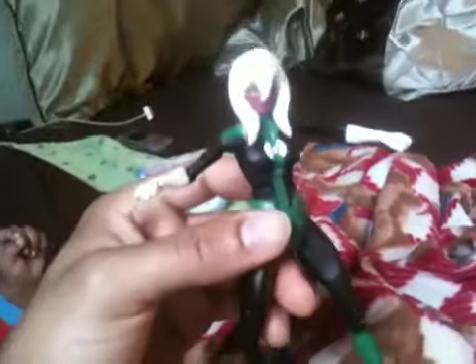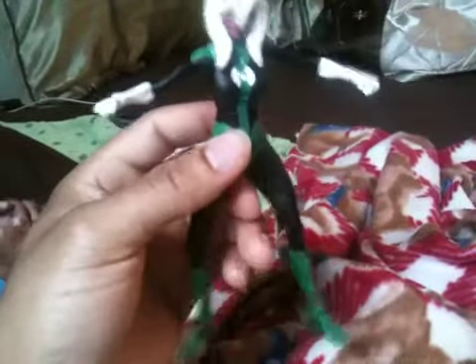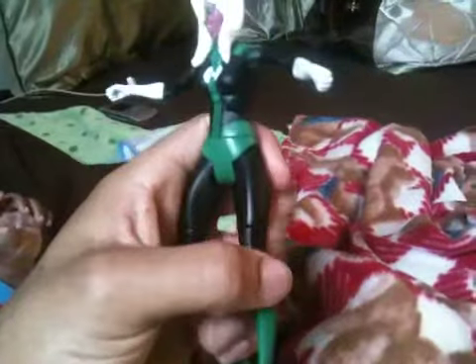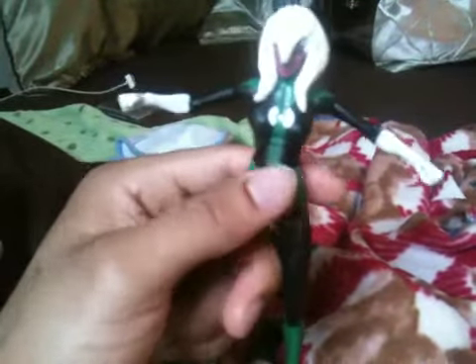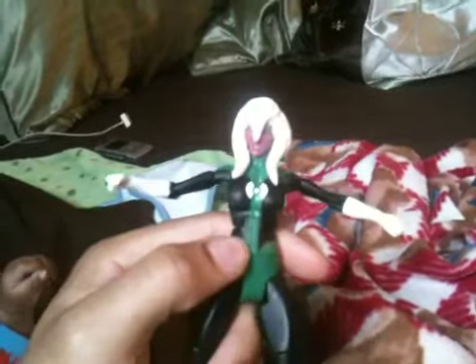I use a DC figure. I like this body on here and the hair was easy to get off. I just decided I was going to use a DC figure so we didn't have the same Marvel figures for every custom character lady I was going to do, because I'm doing about three or four custom character ladies. Using some more sculpting clay for the figure, and so far it's coming out good.